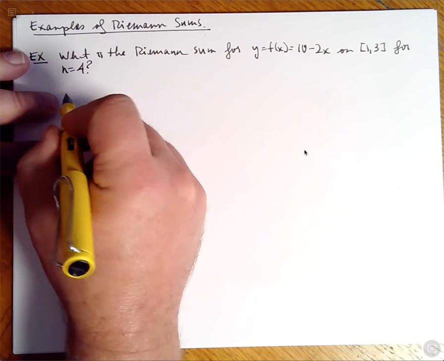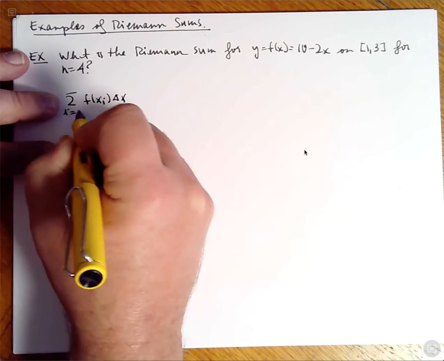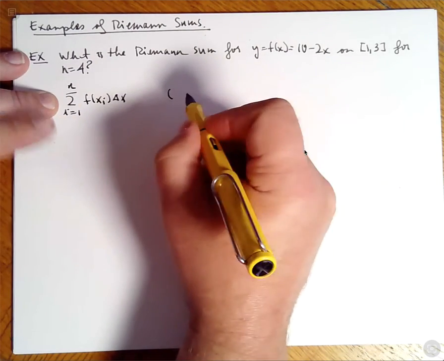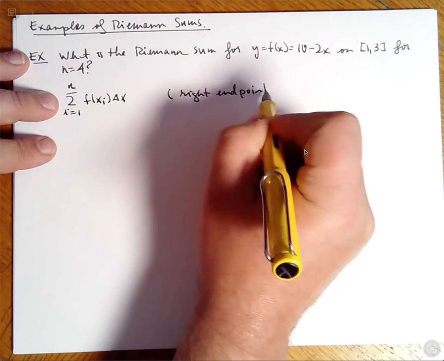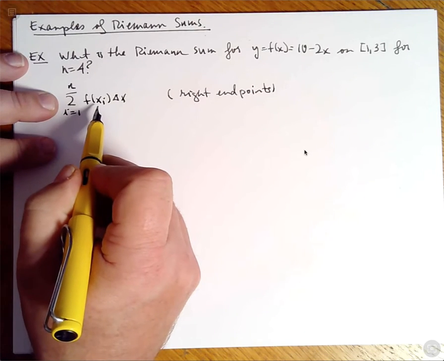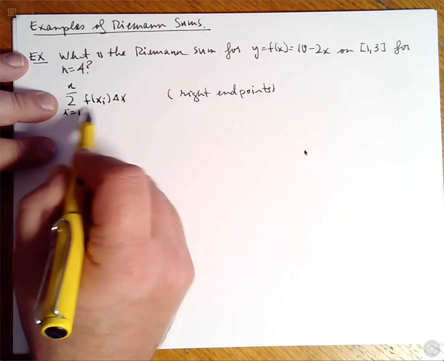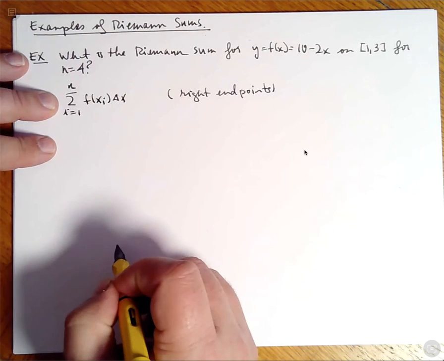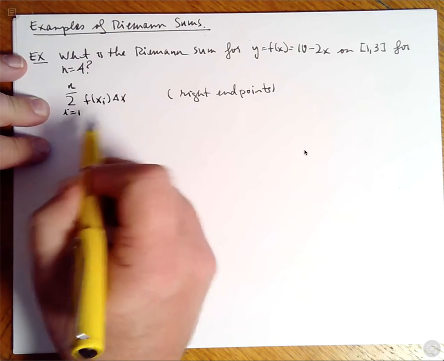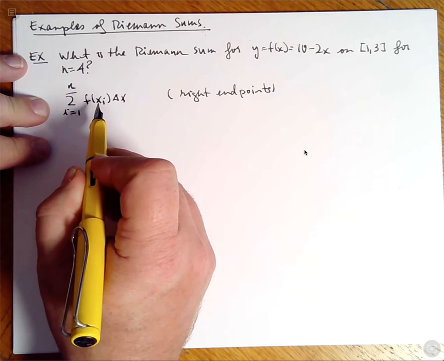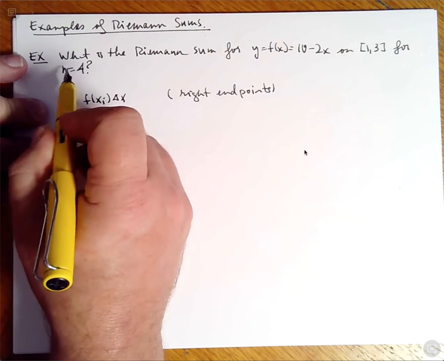We know that the Riemann sum is going to look like this. Okay, and this is the Riemann sum that uses the right endpoints. These xi are the right endpoints on our subintervals that we use to build the height of the rectangles. So remembering that a Riemann sum looks like this, we need to fill in some of the unknowns. The first one is n. Well, we're given n equals 4.